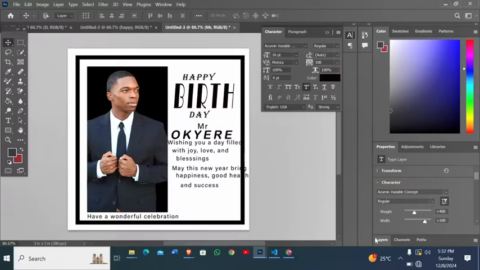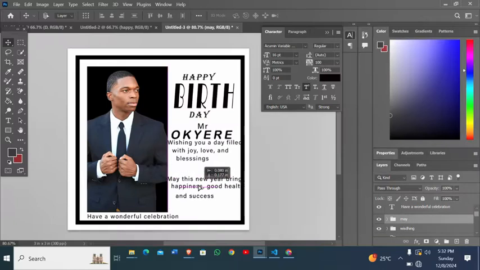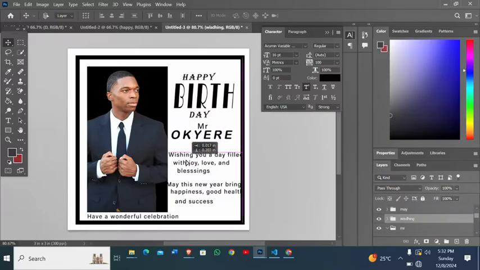So the next thing is I'm going to select these two layers and then move them down small. After that, let me then select the other layer to move it down small. So I'm going to provide the styling. So the font family I'll use for this one, I'll keep them.